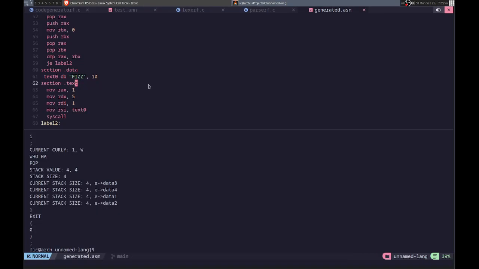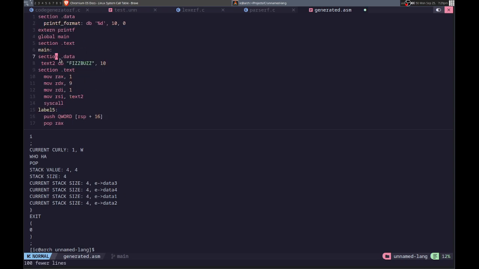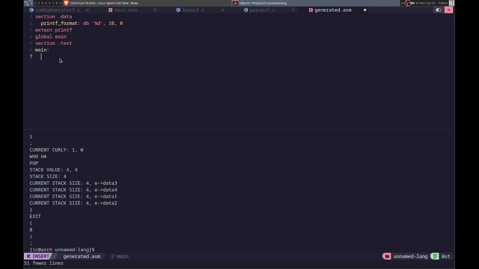So I could actually make, if I just clear all this, it's a lot of assembly. I can sort of show, basically, we'll want a section .data, and then we want to make just a text label. It can be called whatever you want. text db hello world, for example, and then you put 10.